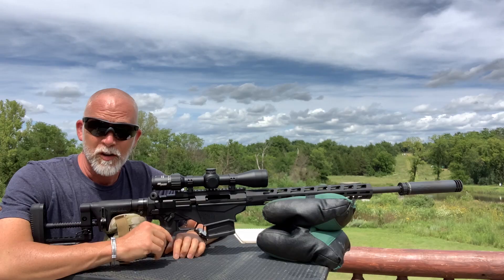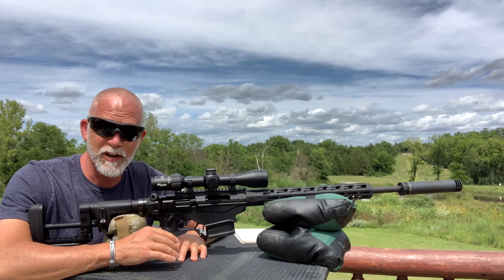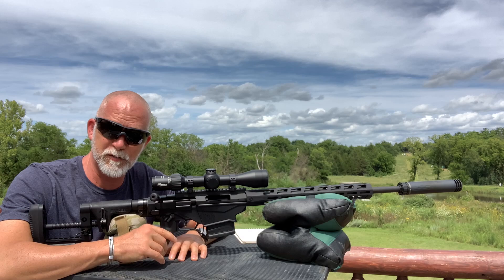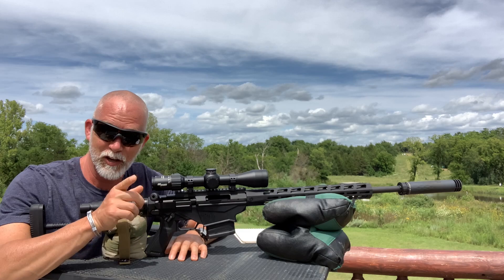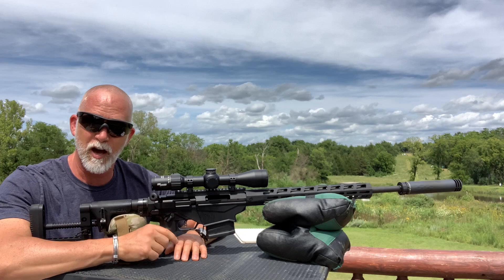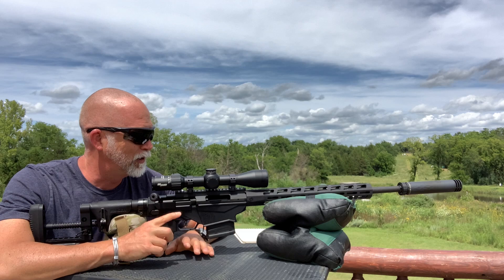I don't know what else to say — five stars, two thumbs up. I love this system. I'm going to start having some serious fun with long-range shooting. I actually just got a 6.5 Grendel from PSA ordered. I know some of you are thinking that's not a long-range gun, but you're going to have to watch the video because I bet we're going to have luck — at least at 500, and I want to take it out to 1,000. I've got some buddies and some farm ground around here. Someday, hopefully, I'm going to reach out to a mile. I don't know if I can do that with any of the guns I currently have, but I'm looking for more.